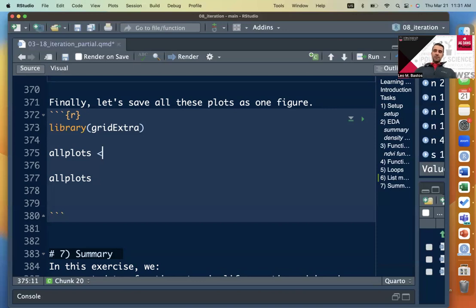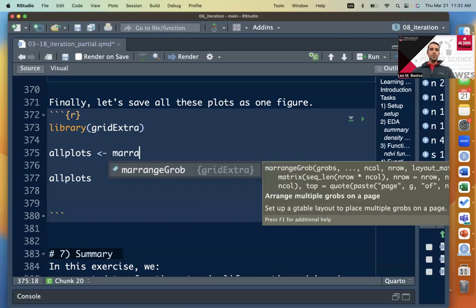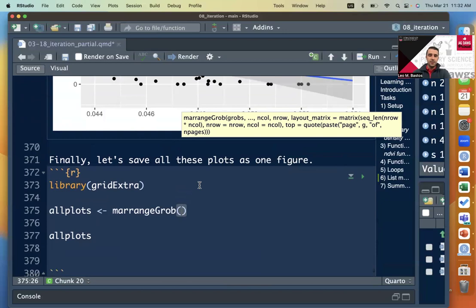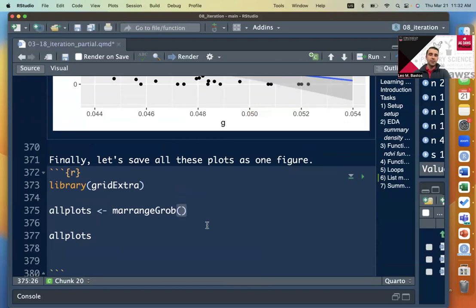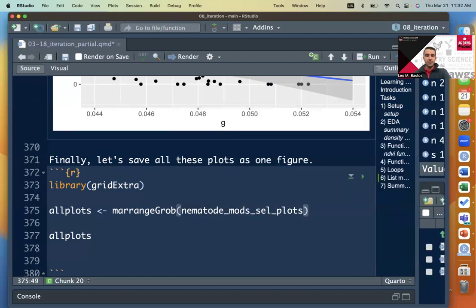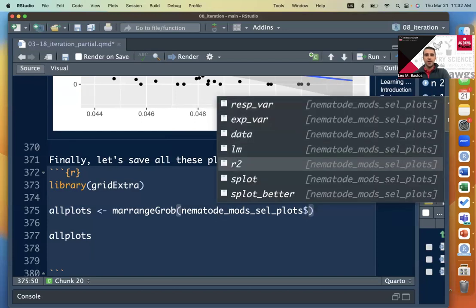So on this object that we're creating called all plots, give the assignment symbol. Let's just call marrangeGrob from the gridExtra package. And in here, you're basically just going to give the same as we did on the previous chunk, which is the name of the data frame, nematode mod cell plots, $ sign splotBetter.